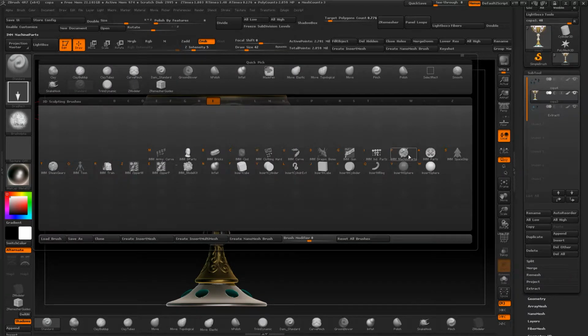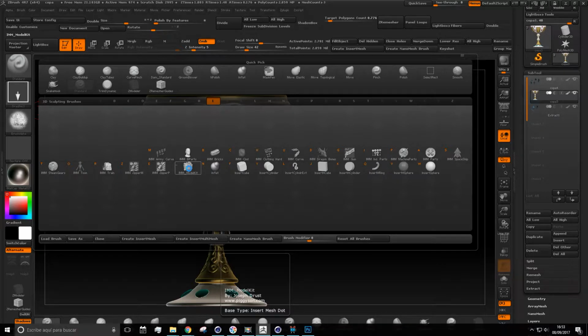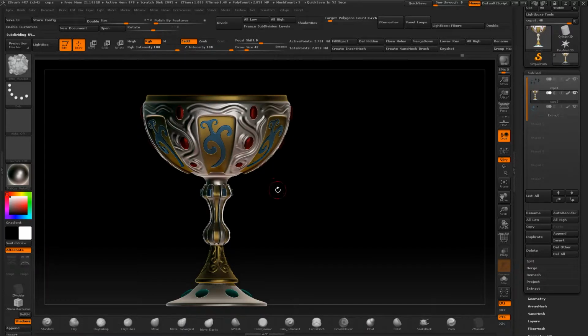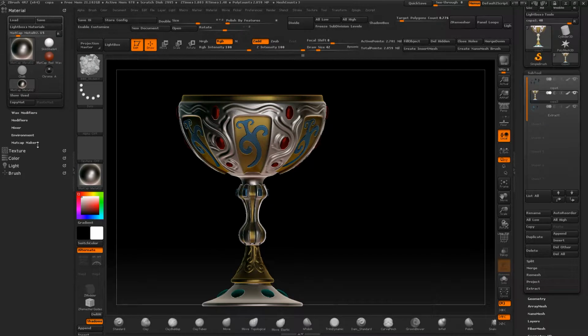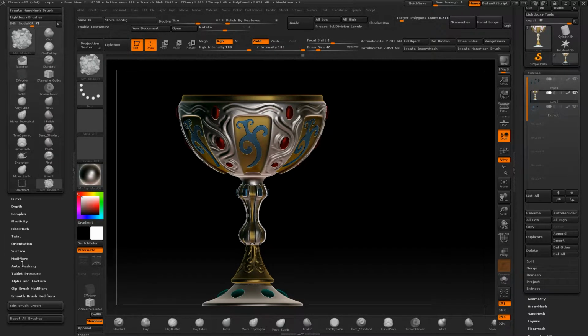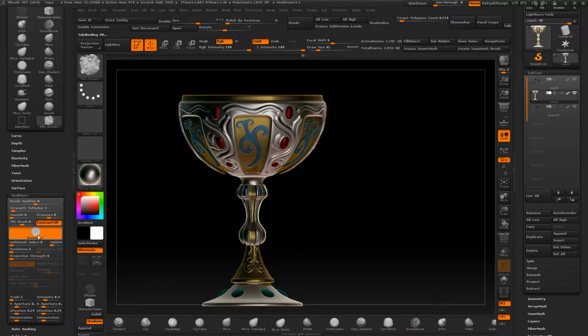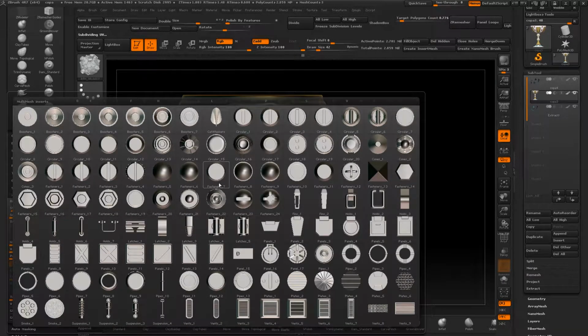Then these parts here, we made them with a brush. That's here in the I letter. Any of these that are like IMM, like this one, for example, there's an insert sphere. There's a few of them, to be honest. For example, this one here, that is the one that we used where I think we made the gems, if I'm not mistaken, on some parts we selected. And then we pulled down the tab and we went here to brush. And in the modifiers, we can choose any other object we want to, really.